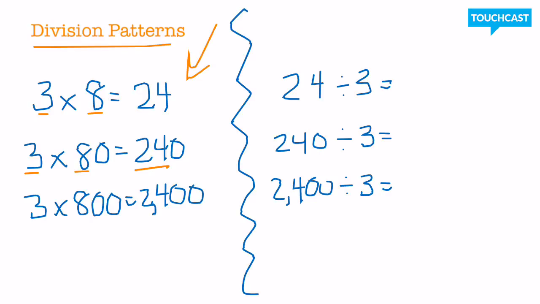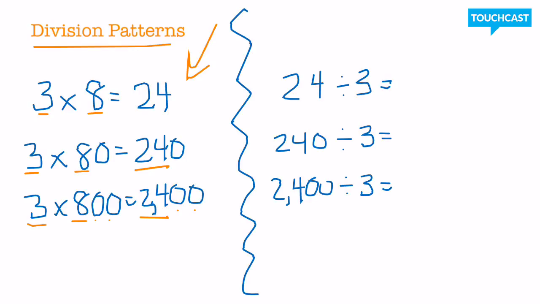answer. Now, the reason why that works is because we talked about numbers that are powers of 10, or multiples of 10. So 80 is a multiple of 10, as is 800. So our zero trick can be applied. So same thing down on this third equation. If I look at 3 times 800 equals 2,400, well, I did that because I know my base fact of 3 times 8 equals 24, and I applied my 2 zeros to my final equation. Now, the reason I'm reviewing that is because we're going to connect that directly with a zero trick in division.